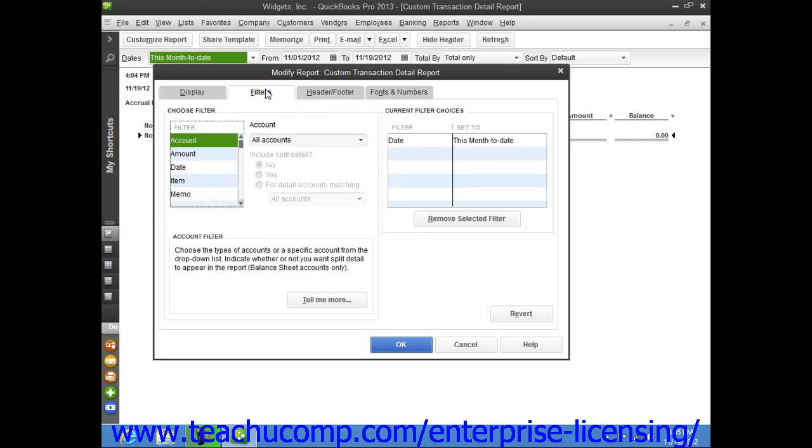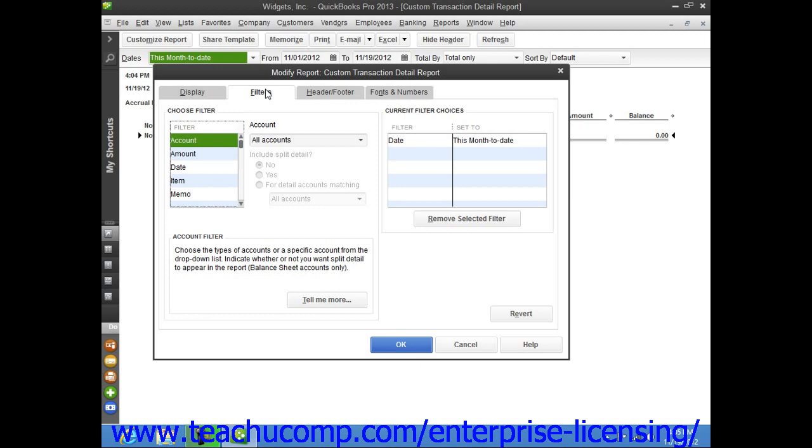You use the Filters tab to choose which transactions are displayed within the report. Changing the options available on the Display and Filters tabs allows you to view anything that you want to know about your QuickBooks data. Most report modification is made on these two tabs.